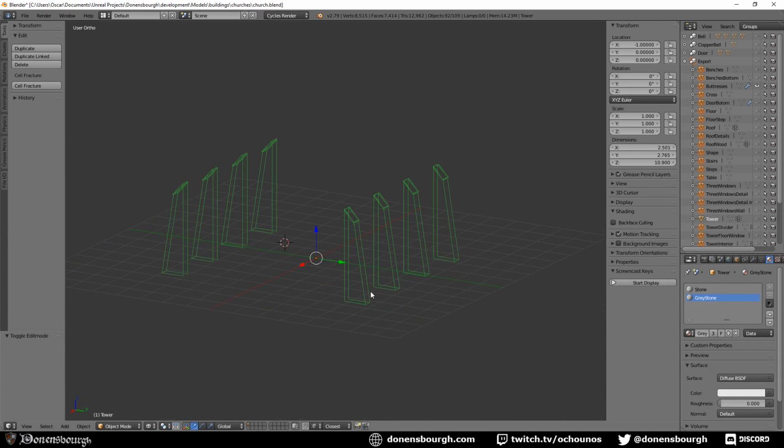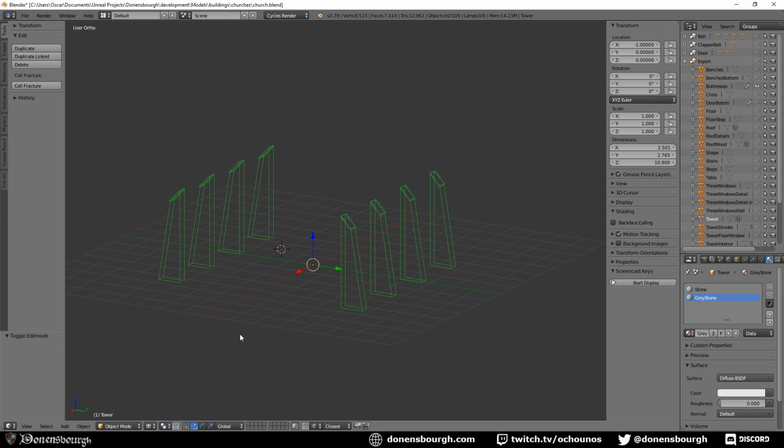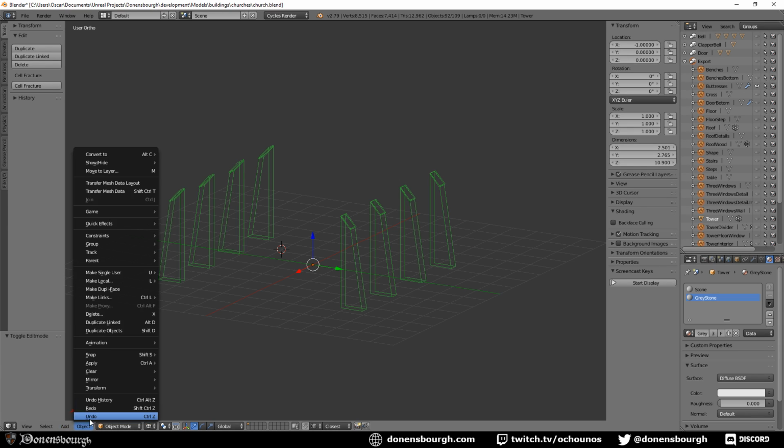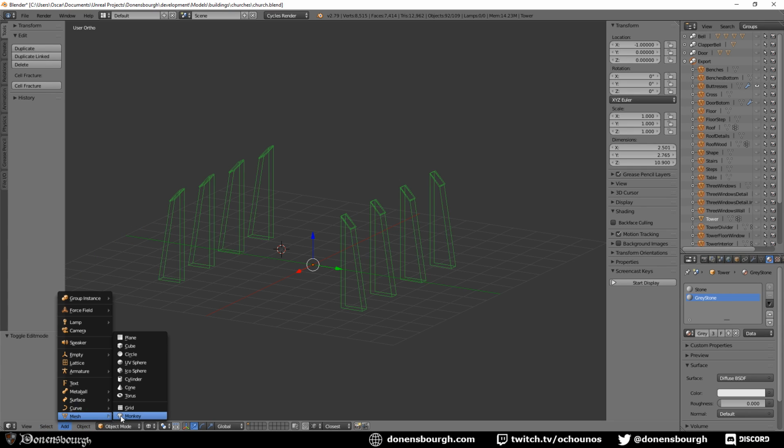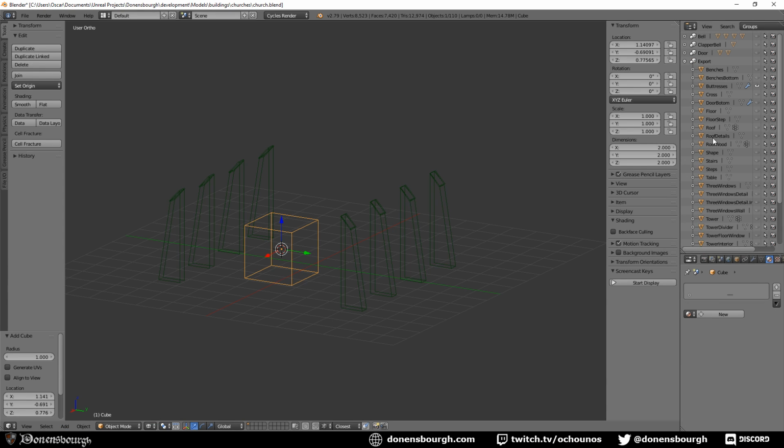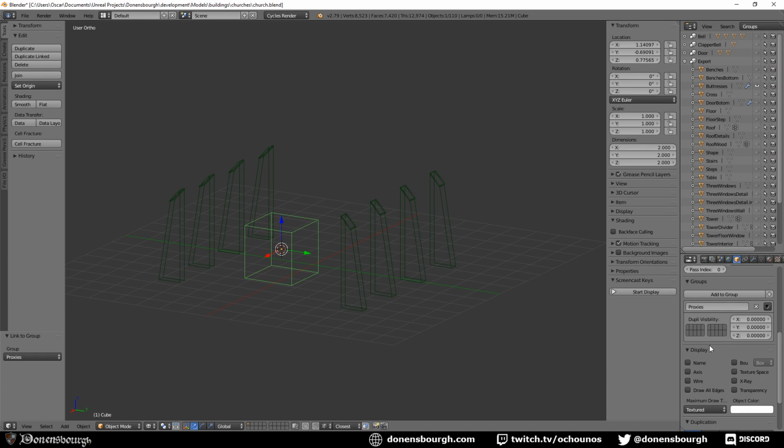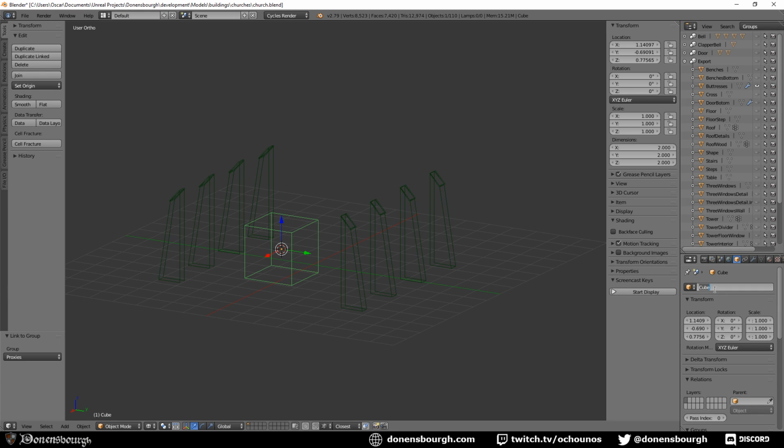So we'll add just for this one, add a cube. The group will be just proxies, and the name for this one will be obx third one.